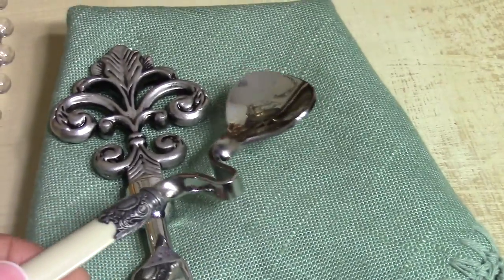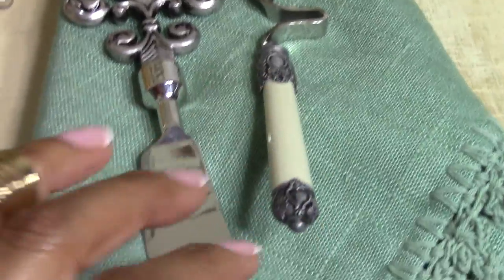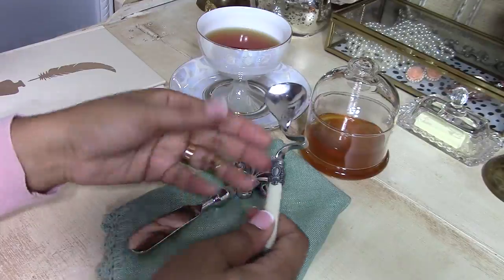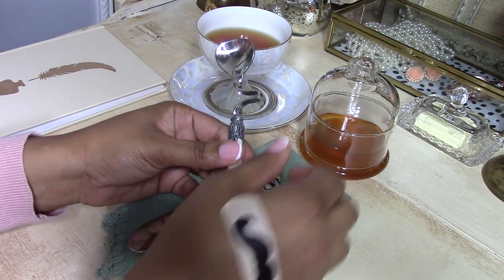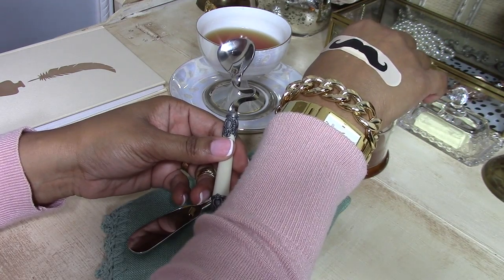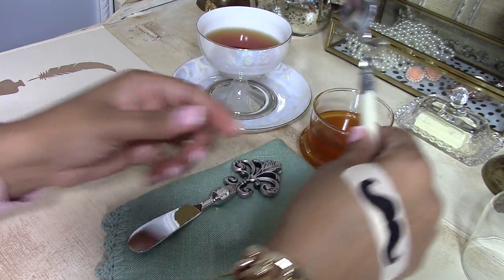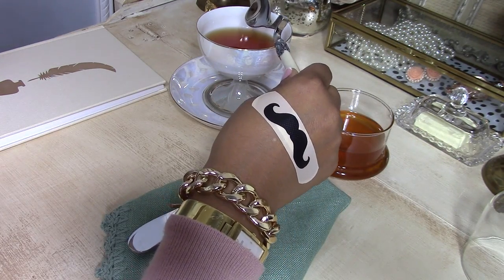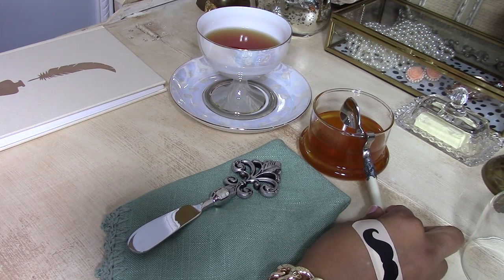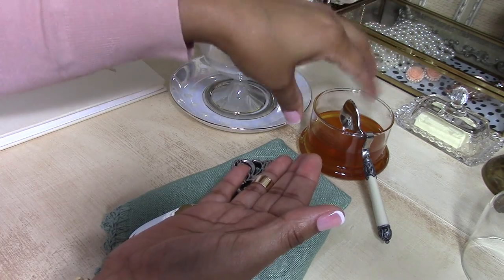I could not leave you without a 'Let's Dish' session! Today I want to share this funny-looking spoon — it's a honey spoon. A honey dipper can be a little hard to maneuver, but a honey spoon is used to dip your honey. Don't mind my band-aid — I cut myself moving some clutter around! I have honey in this jar, and you would take your honey and put it into your tea. After you finish, you let the spoon rest on the side of the honey pot so the honey drips back down and won't get all over everything.